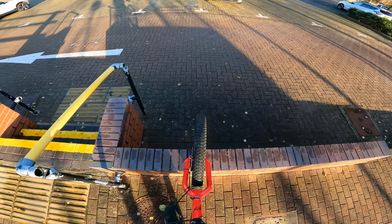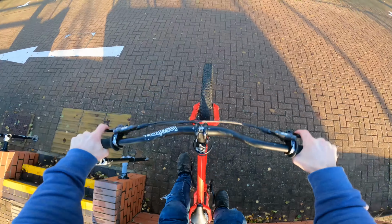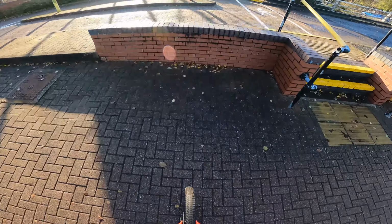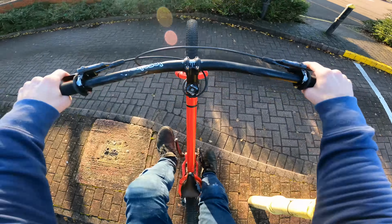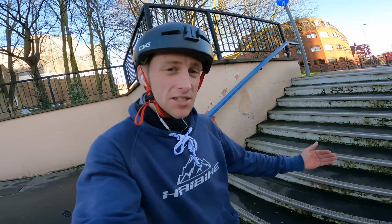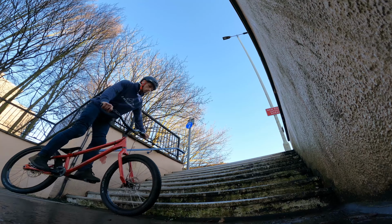Right. Phew. Try to get back over it. We've now moved on to the next spot and we're just sort of cruising our way around town and come to these stairs because I want to try go up the stairs on only the back wheel. So it should be a fun challenge.